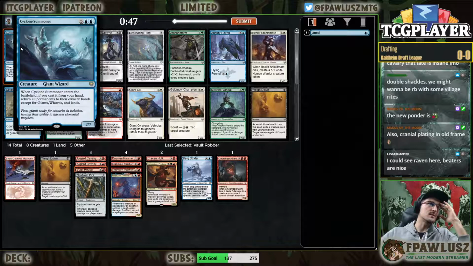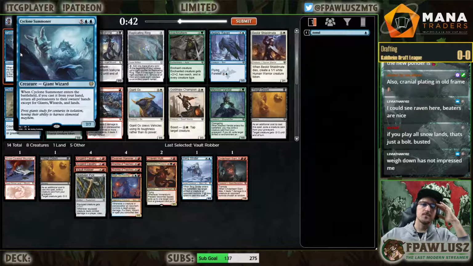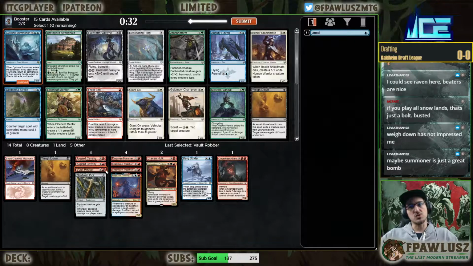Ooh, I guess no. I guess the Cyclone Summoner is just too much better, right? Yeah, this card is okay. I don't think it's great. I don't think you play the second copy. I think you play the first copy if you have like 14-ish creatures. But yeah, I think that here Summoner is just too good.